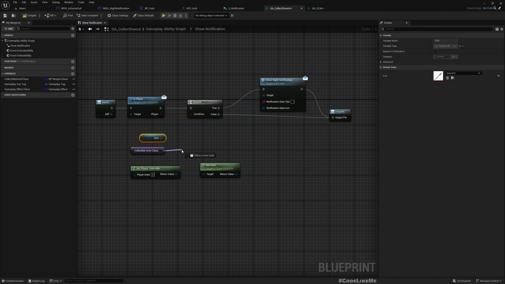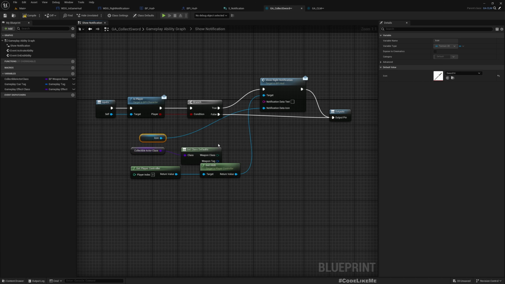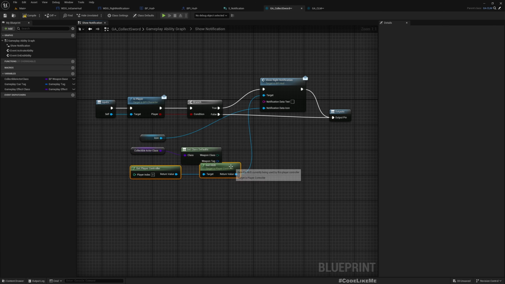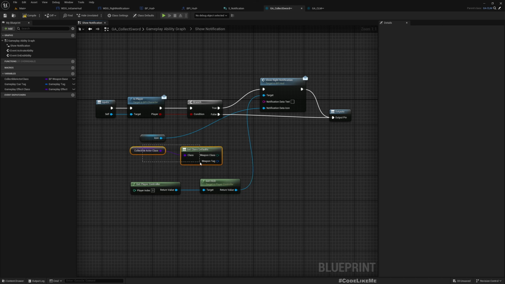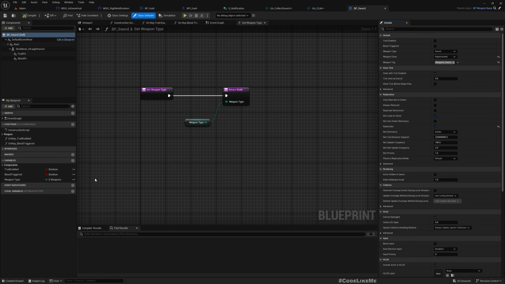But as for the name, collectible actor, if I get defaults, we only have weapon class and weapon tag. I think it would be better if I have a weapon name, because for the weapon class it just says sword. We can have many different swords, we can have many different great swords.